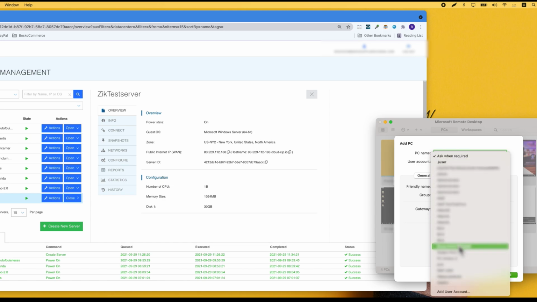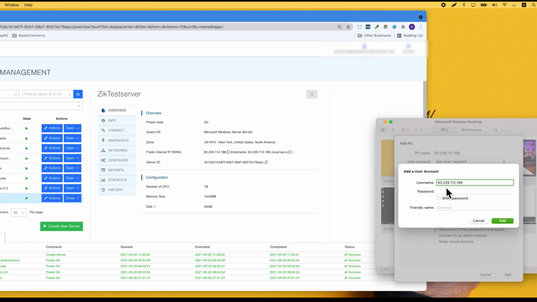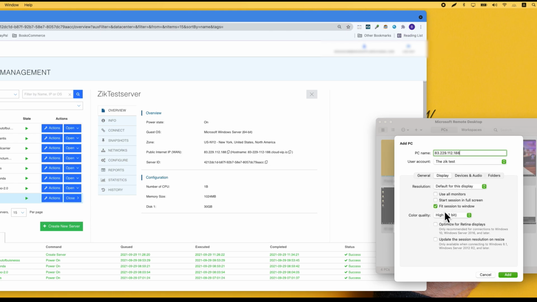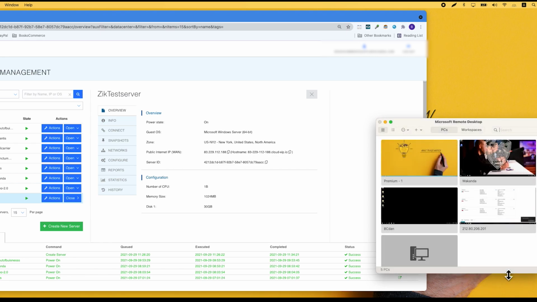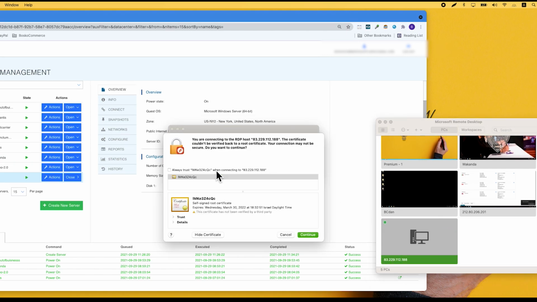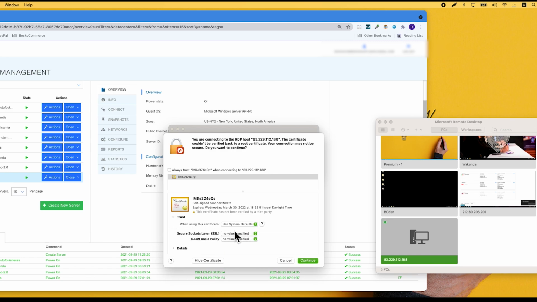On our user account, we're going to go ahead and open a new one. And of course, your username will be your new IP, and your password is the one that you have created for this particular IP address. For friendly name, we're going to name it the Zeek Test, and go ahead and click on Add. What I like to select is also connect as admin for the general. And then under display, I'm going to choose a little bit of a different setting here. Then you have the option to change device and audio. Again, this is all personal preference. Once you have selected all of those options, go ahead and click on add. You can see it here, double click on it, and we're going to connect it. So here you're going to change up some information, type in your password, and connect.